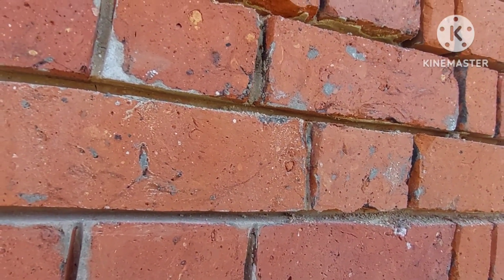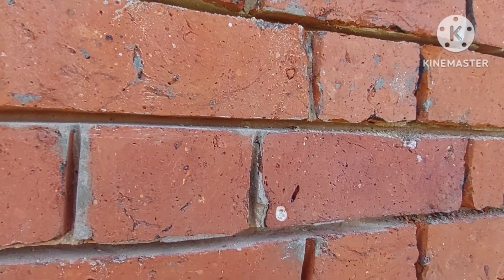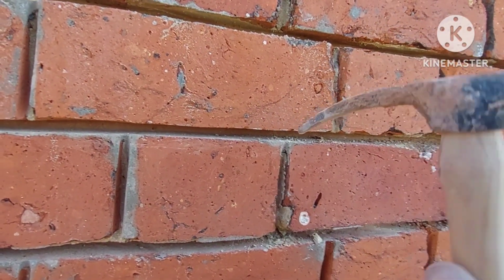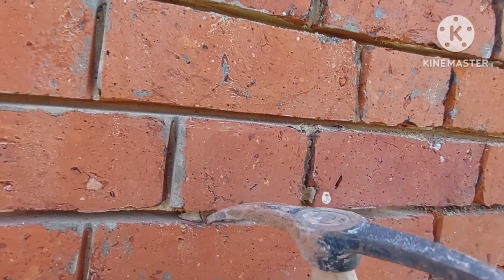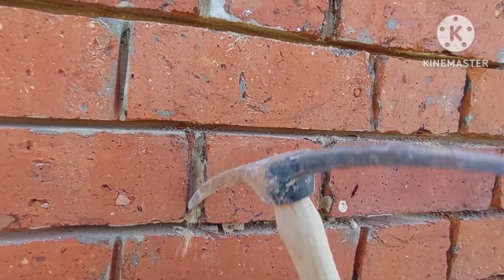So they've got little traces of it, and it's not really practical to get it off because it's in deep. So what I'm going to use is a brick toner and just touch up on the cement just to tidy it up. It's the only thing I can think of doing. They basically ruined the bricks. A builder that thought he was doing the right thing, obviously. So that's what we're going to do.